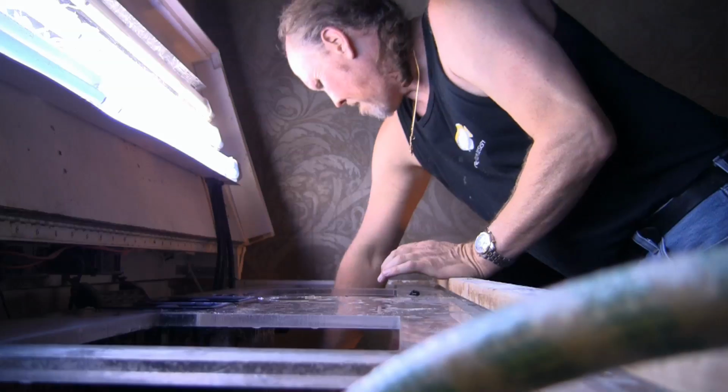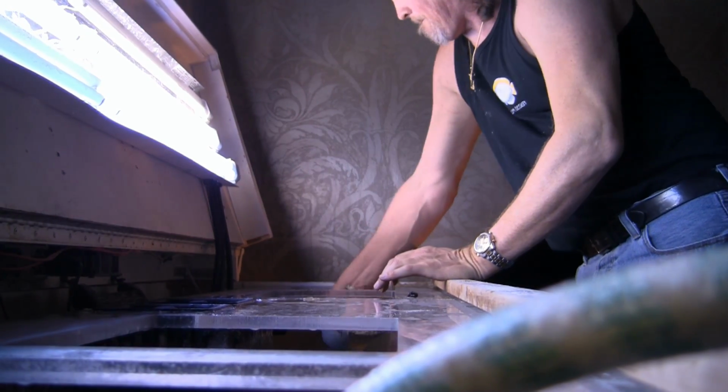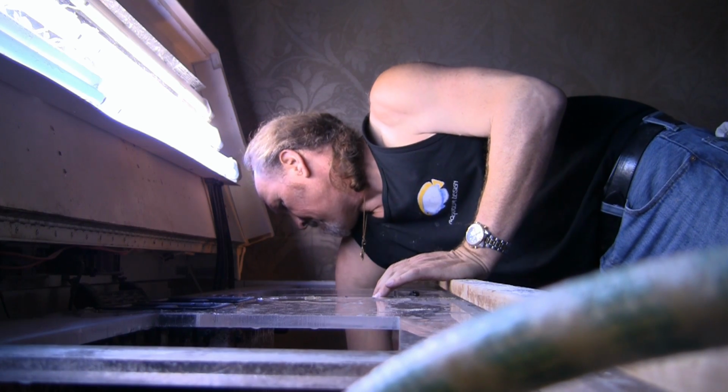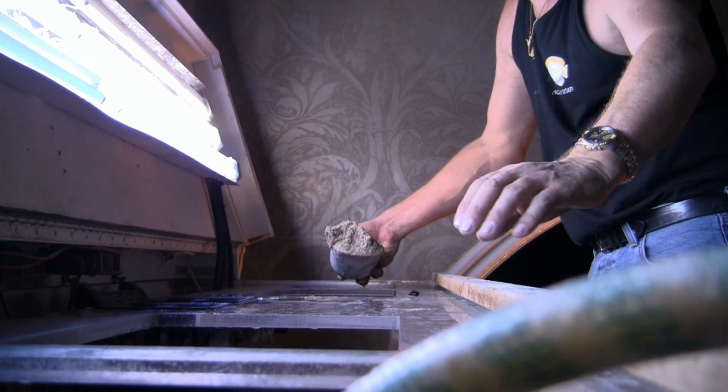I fear in this particular situation, if I had difficulty maintaining a siphon earlier with the higher water level, I'd probably run into greater problems with an even lower water level as it is currently. So we'll continue to use the scoop and try to scoop all that sand out of the bottom of the tank.